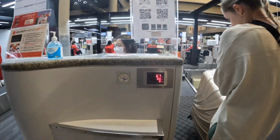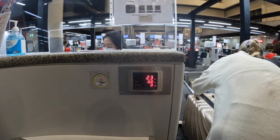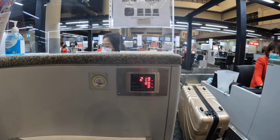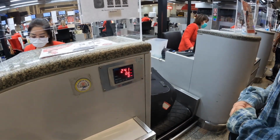We stayed in a hotel close to DMK airport the night before our flight as it was a super early one and we had to be up at 3 AM. At this point we were both pretty sleepy and just hoping that our luggage wasn't over the weight limit as usual. This time we were really lucky and the check-in lady turned a blind eye to the extra 6 kg that we didn't pay for.